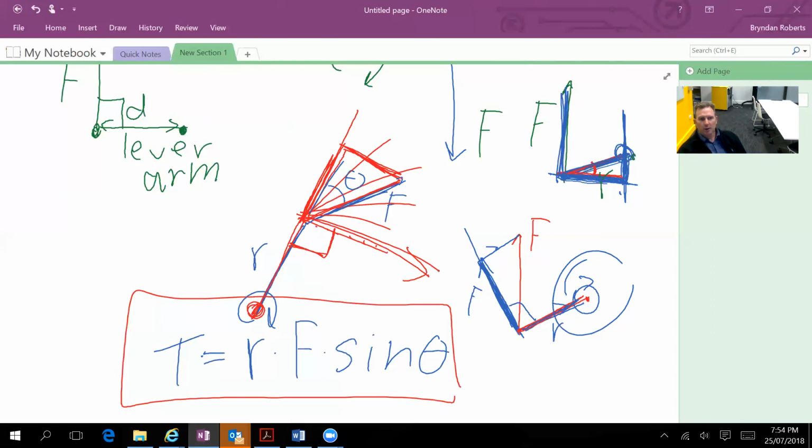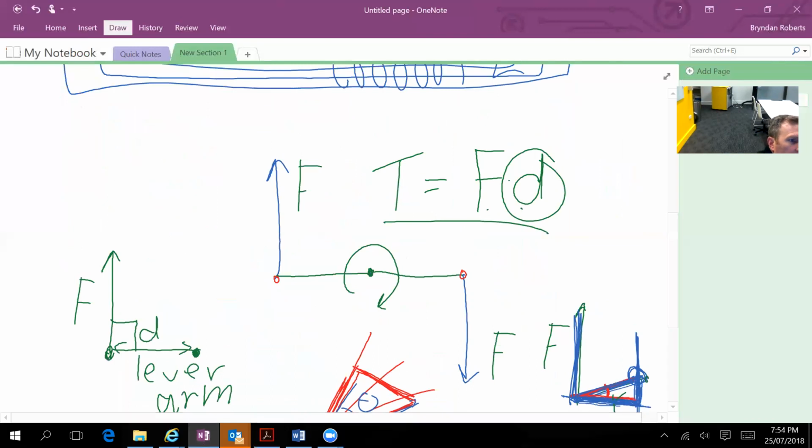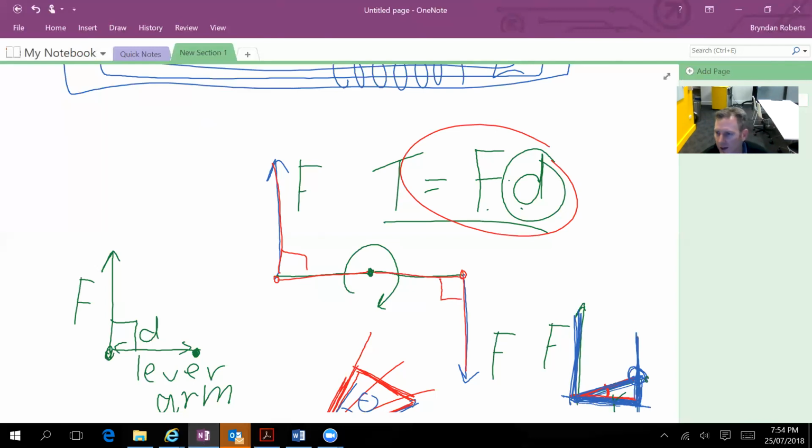So bringing this back to a motor, basically I've got a force here, whoops, go again. I've got a force there and a lever arm there and a 90-degree angle, and that's giving me some torque. And I've got another force, another lever arm, 90-degree angle, and that's giving me more torque. And basically I can add those together. So I've got one distance variable d there and another distance variable d there. I can add those together because if they're glued together, those two wires, as if they were part of a turn, of a coil inside an armature of a motor, they would then be glued together and they would both contribute to the turning action.